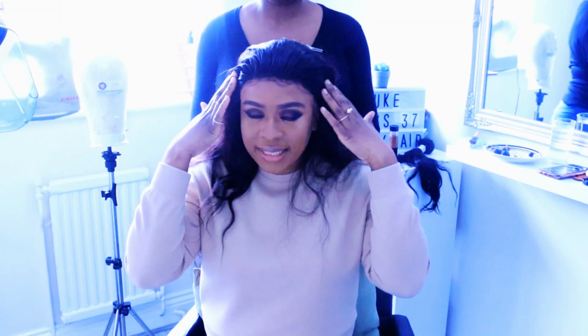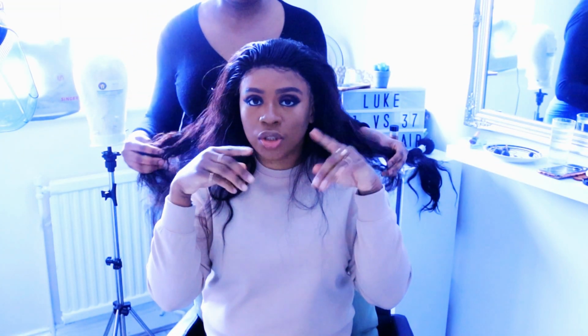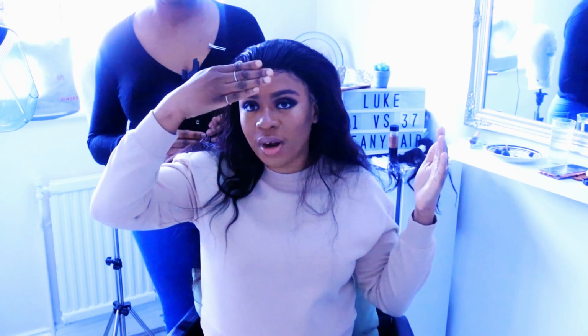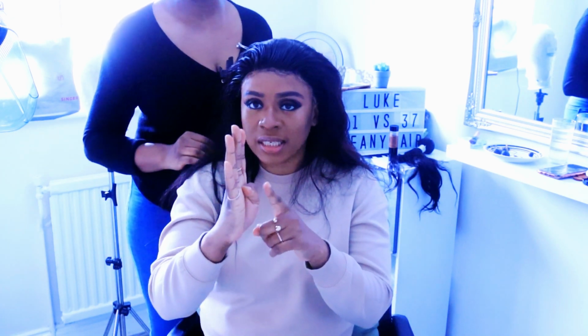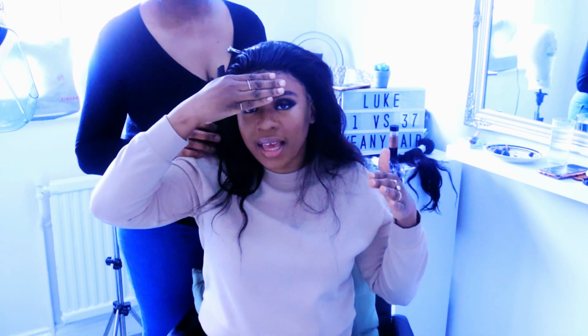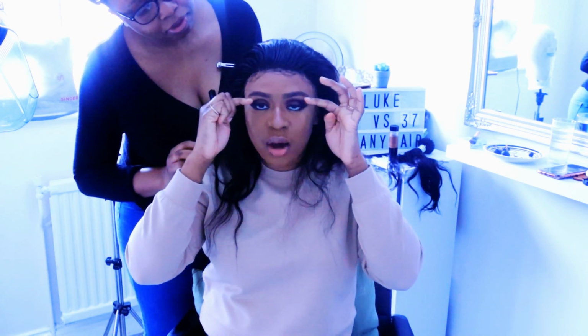So Kelly has had to put the wig on just to have a feel for where it's going to sit. And there's something she always says, when you wear your wig, before you glue it, just put it on and try using your 4 fingers, excluding your thumb, just as a rule, so that you can gauge the space between your brows and where your wig should lay.